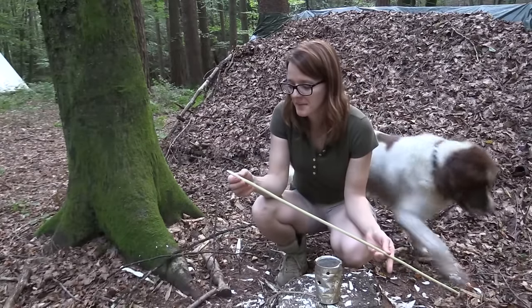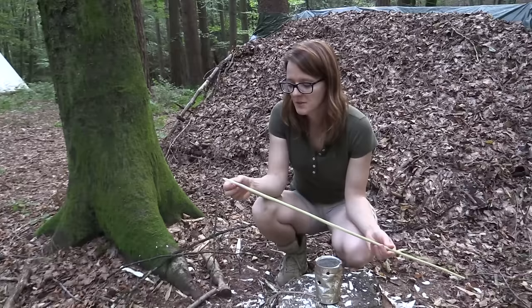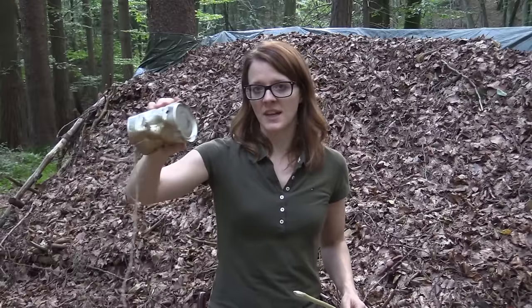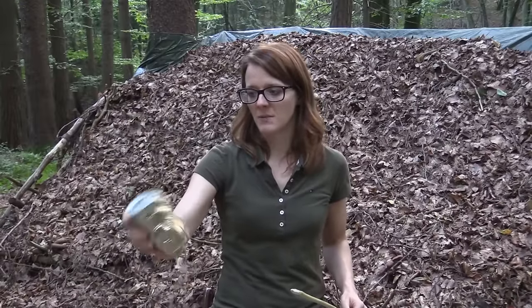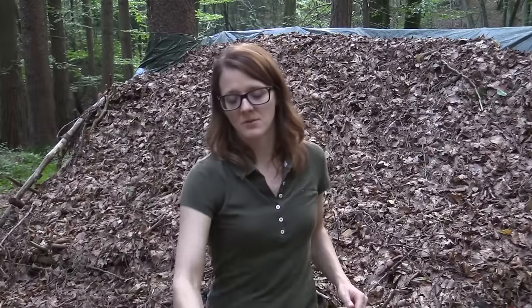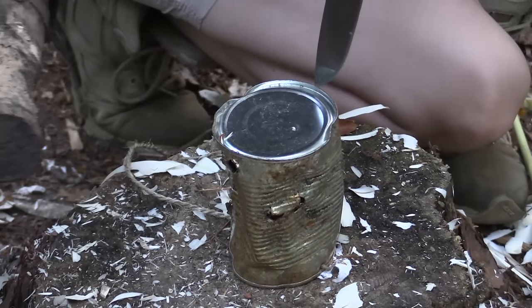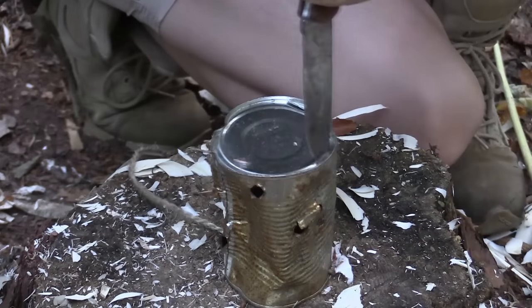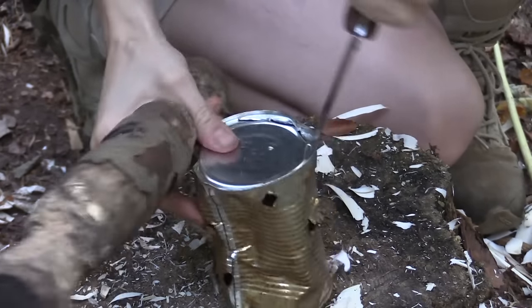If you leave it like that it will soon become stumped and the arrow gets too short. So today I want to use this old can which I had at my camp. When it comes to survival you need to utilize everything you have. I want to make a tip which protects the arrow from breaking and getting blunt.